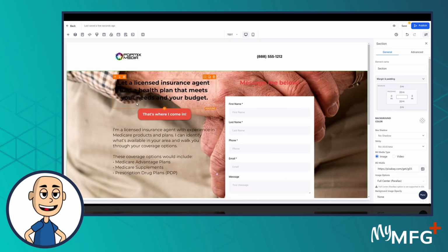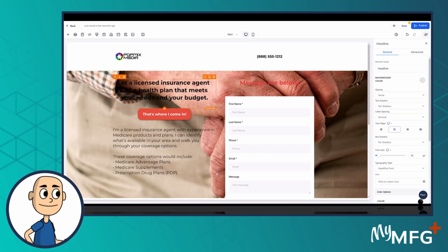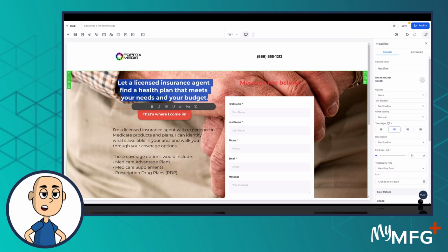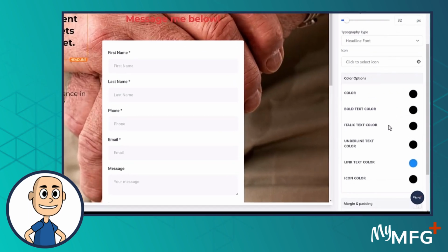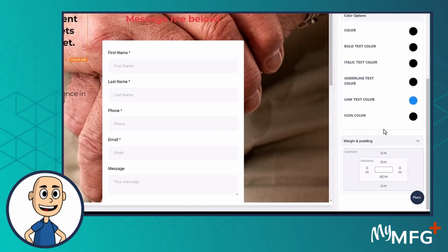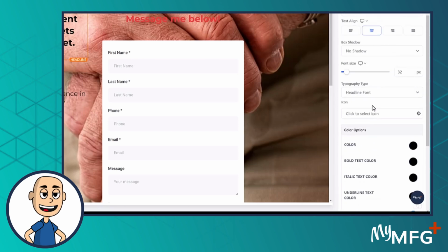Now, the colors are a little bit too intense. You see, I'm losing my text right here. Couple things you can do about it. A, you could change the color of your text. You could also change the color of the background of this element. So you could change this element background right here. And just like you changed the background of the section, you could change the background of this element and change it to like a lighter color.